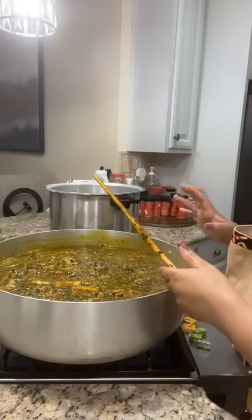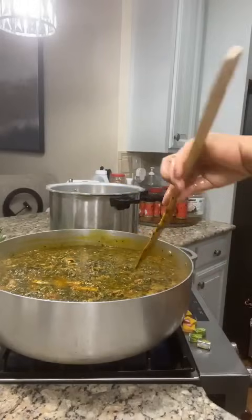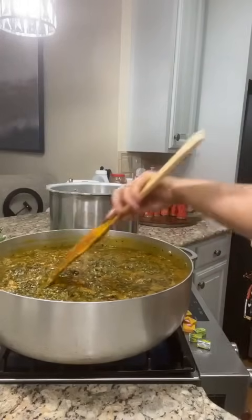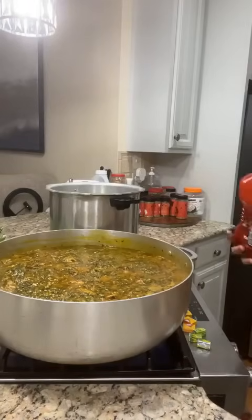Are there bones in the fish? Yes, bones in the fish. Oh, my God. I still need more palm oil.